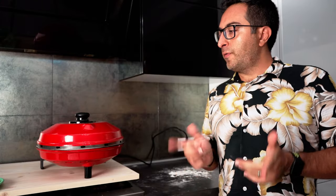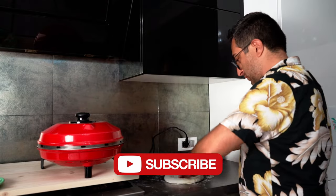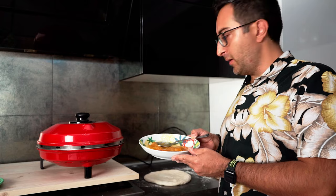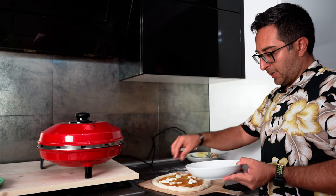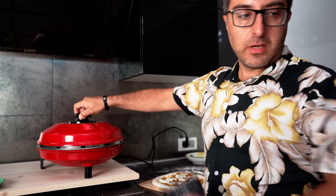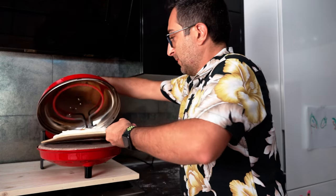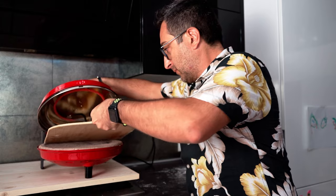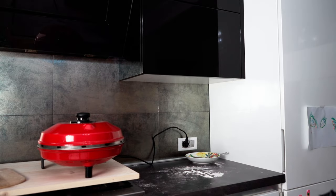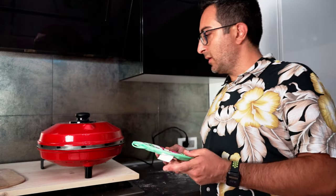What do you think? We are ready now for the final pizza dough, the second, the last one. And for this second pizza, we're gonna use yellow tomatoes that I have right here. Again, buffalo mozzarella. Okay, we're ready again. 3 minutes as usual. Let's just sit and wait. Okay, 2 minutes enough. I think we can already take it.